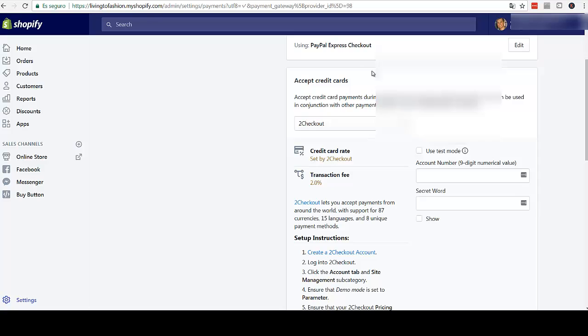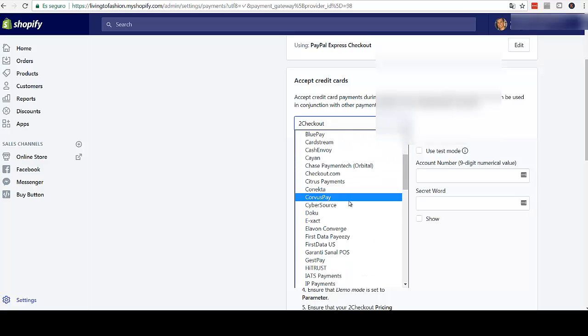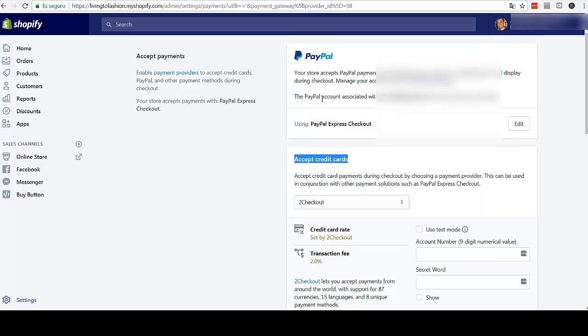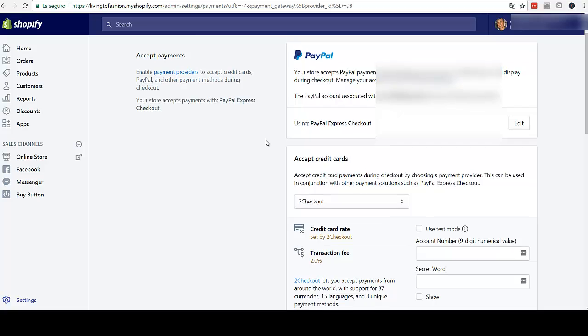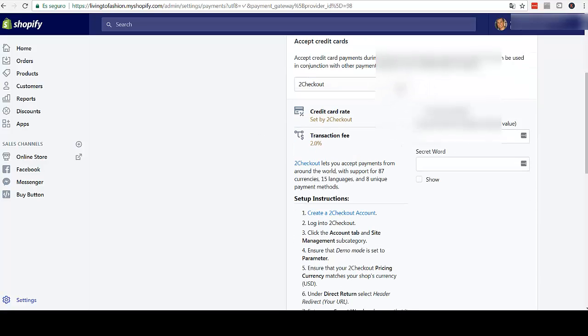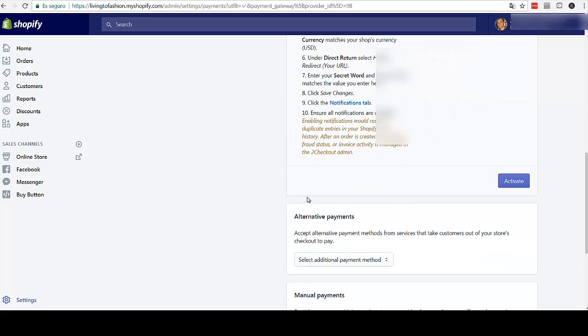You need first to set up all your store, and this will be one of the last steps that you do. I can show you that, but this is going to be the last step you do in order to accept credit cards and debit cards. Because with PayPal, not everybody pays with PayPal, and not everybody likes to create accounts and stuff like that. They just want to buy a product, and they want to use a credit or debit card. That will be all. So this is going to be the last step that I recommend you to do. For now, we're going to leave it like that, okay?